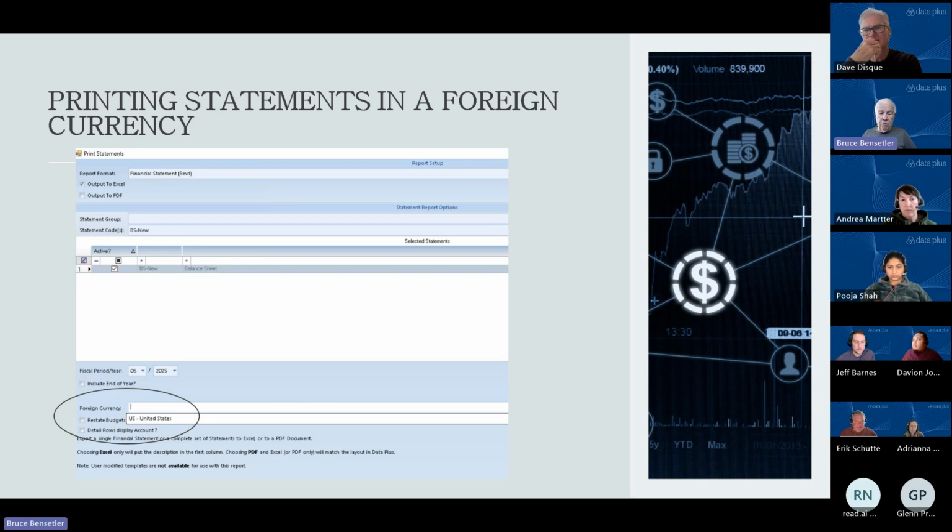And there's a trick to that. One is that it will recalculate the profit and loss using the exchange rate for each month. So if you're in June and you want to do a financial statement in June and you're in a calendar fiscal year, it will go back and look at all your profit and loss balances and recalculate those for each month based on the exchange rate for that month, and then show those numbers, all those accounts, based on a recalculated profit and loss value.